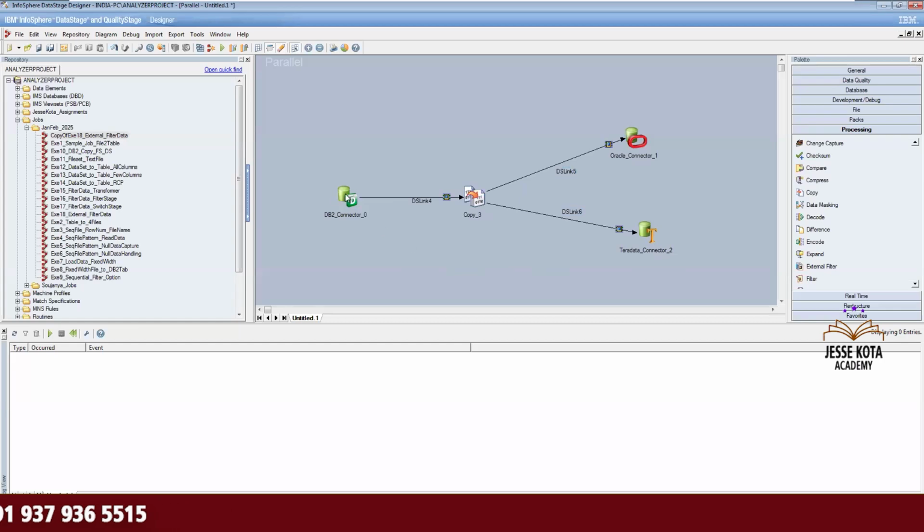Okay, so now let's discuss these connectors.